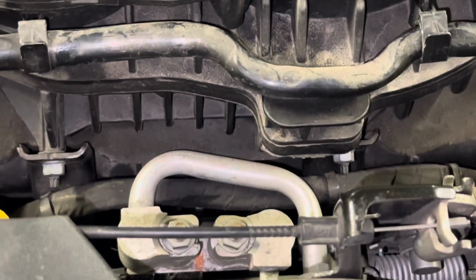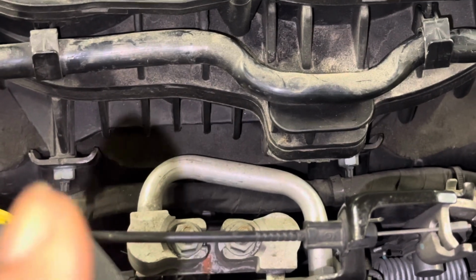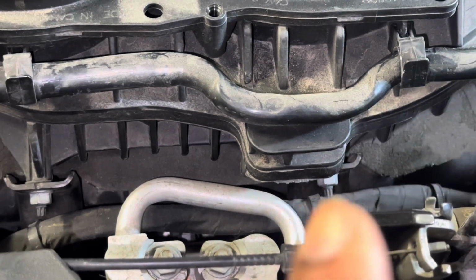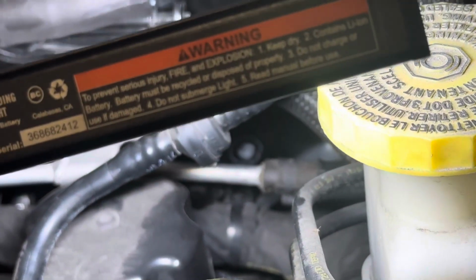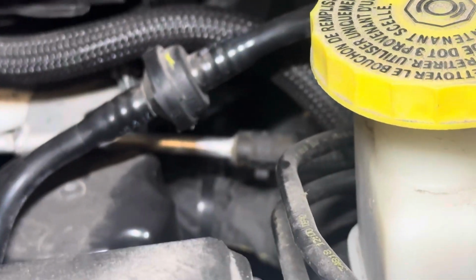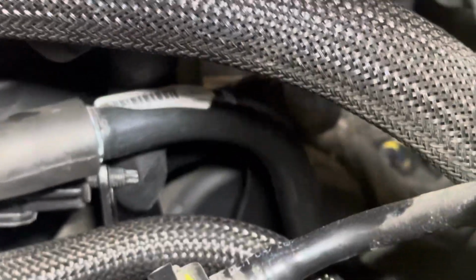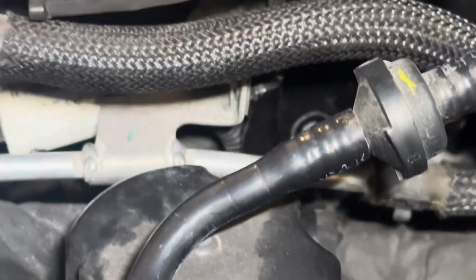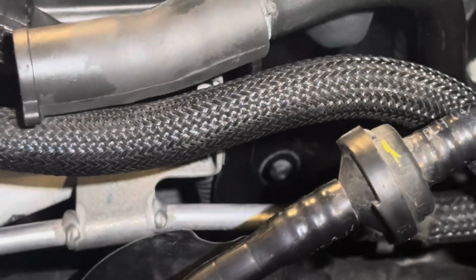Okay, this is the front of the intake. And right there, don't forget that nut. And then right there, that nut. So right here at the driver's side rear, that's one of your side bolts that was on the black bracket. There you go. See that bracket? See the bolt he's screwing in the back right there? And don't forget, right in there, that side bolt right there.